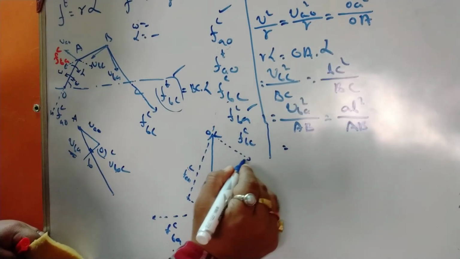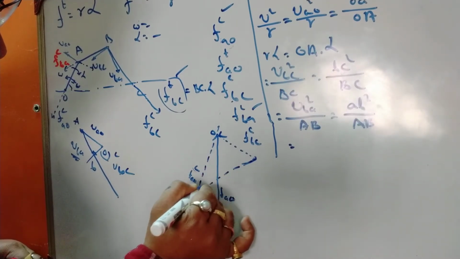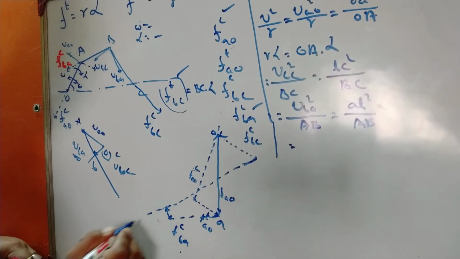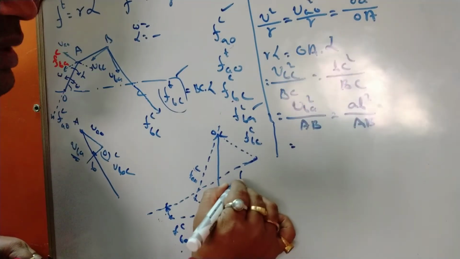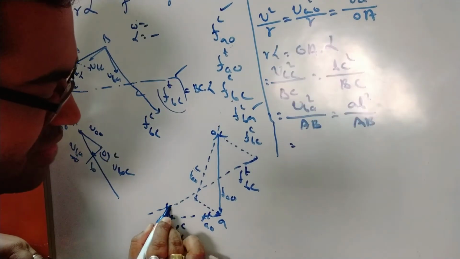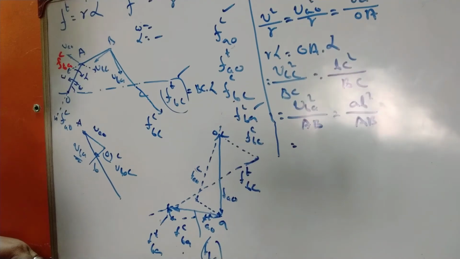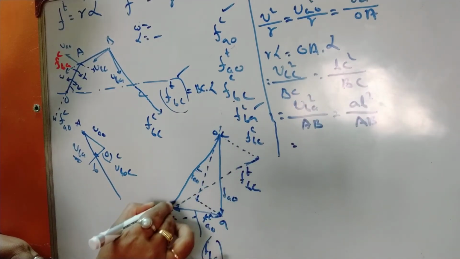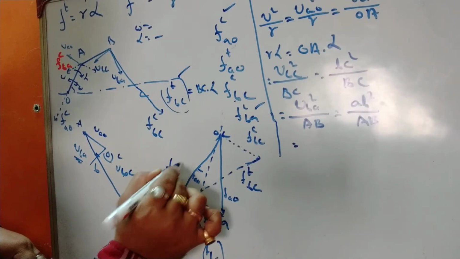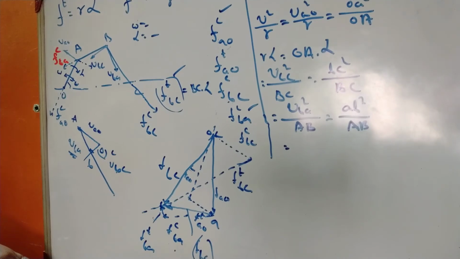Now what should we do next? As we know that all the tangential components and centripetal components are perpendicular, so we draw a perpendicular line from each of these. If we draw perpendicular lines from here, where these two perpendicular lines cut will be marked as the tangential component of B with respect to C, and this will mark the tangential component of B with respect to A. Now when we join this point, that is B with respect to A, this is the acceleration component, and when we join B with this point, we will get the component of B with respect to C. So this is my B with respect to C.